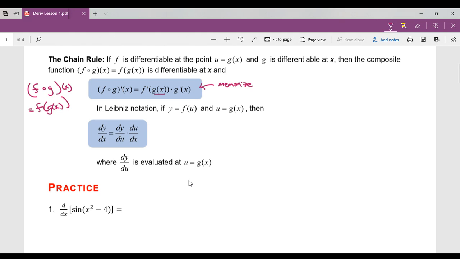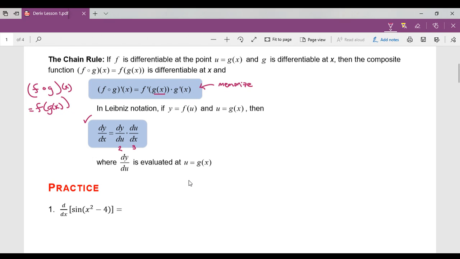Now, believe it or not, it can also be seen in Leibniz notation, dy dx notation. And it looks completely different, but it means the same thing. And this one lends itself to talking about rates of change, right? So let's, for example, say y changes 2 times as fast as u. So dy du, say, is 2. I'm just giving you that. And then maybe u changes 3 times as fast as x. So maybe that derivative is going to be 3.